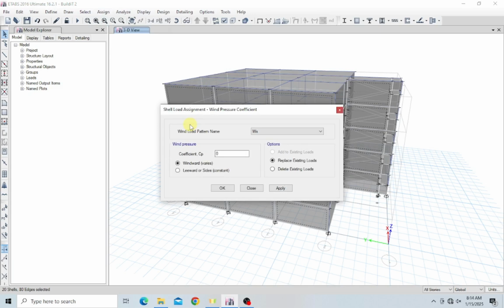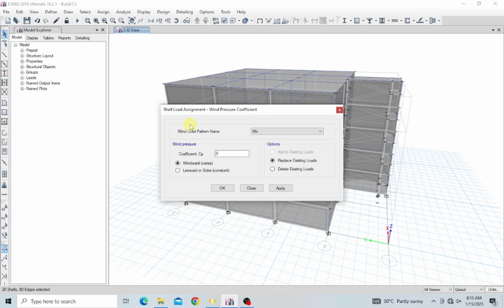Okay, so now when it comes to the wind pressure coefficient, you have to understand what these coefficients mean. So I'm going to take you through that too. Wind pressure coefficients are dimensionless factors used in structural and wind engineering to estimate the distribution of wind pressure on a structure's surface. So these coefficients relate the actual wind pressure acting on a structure's surface to the dynamic pressure of the wind.